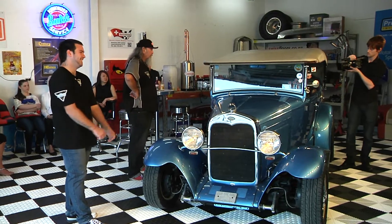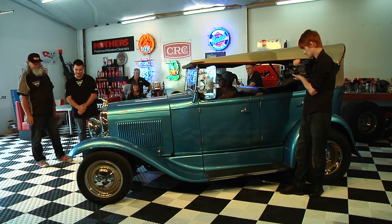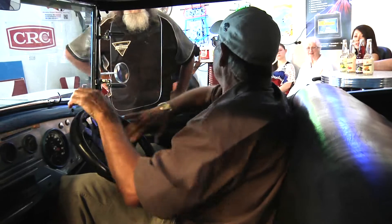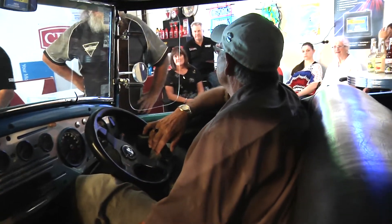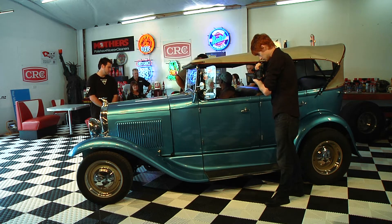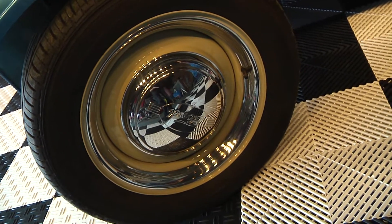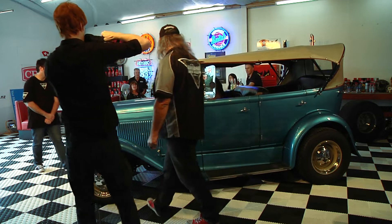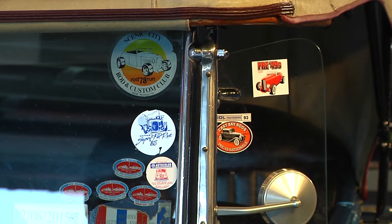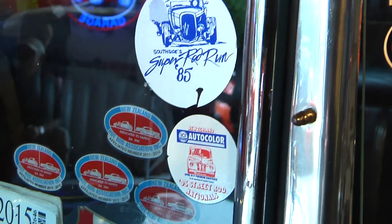How does it go up a hill passing trucks? Fairly easily — on passing lanes. The vision out of the vehicle backwards is fairly restrictive, so you're very careful when you pull out to pass. But you're going to get a lot of eyeballs on you wherever you go. Your wheels — what kind of wheels have you got? They're just aftermarket smoothie wheels. We've seen a few old Rod Run stickers on your windscreen. One in the top corner there was a club from New Plymouth where I actually finished the car off and got it on the road — that was from 1978.